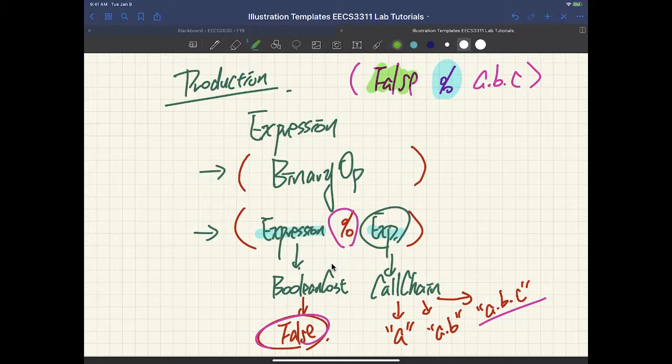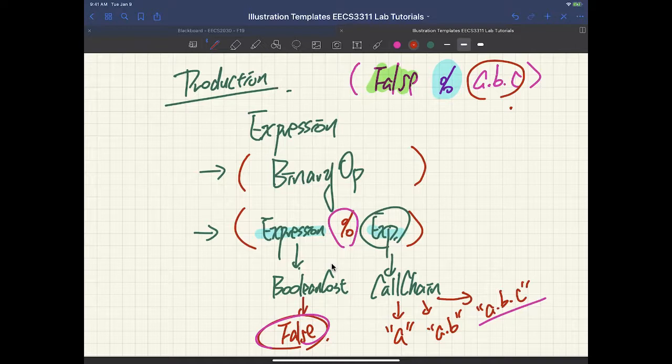And one thing you want to pay attention to is the a.b.c. So this is more like a call to the attributes. So this part might take a little bit more time to complete. So that's why I want you to start as soon as you can. I would say for today, I just want to get you comfortable with the grammar so you don't have to be worried about blocking your progress. But for this attribute call, have a look at the example I gave in the instruction. Hopefully that will make sense. Okay? One more thing I want to say before I take some questions from you about the grammar.